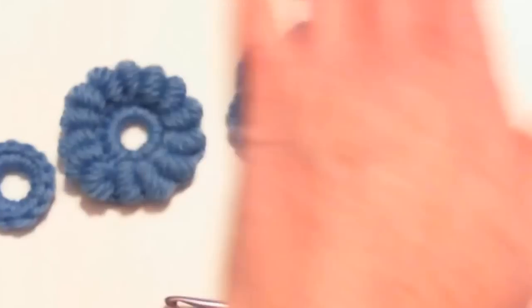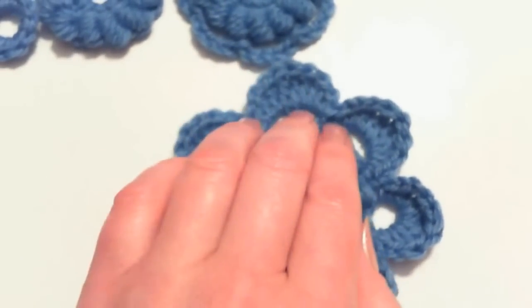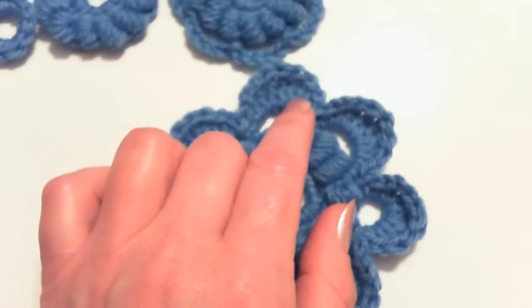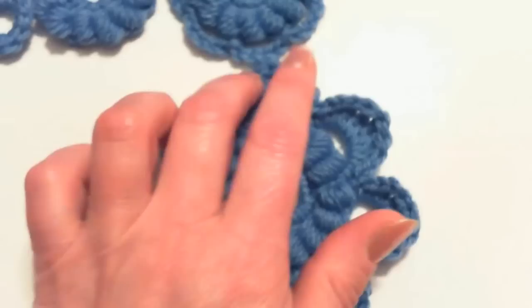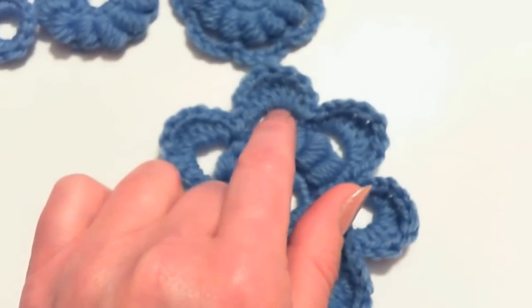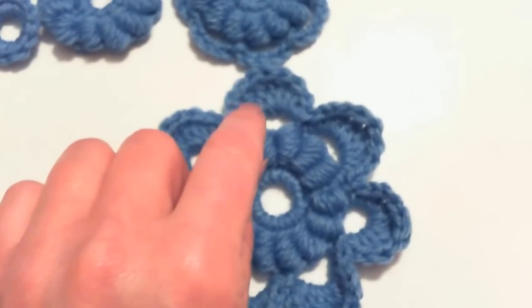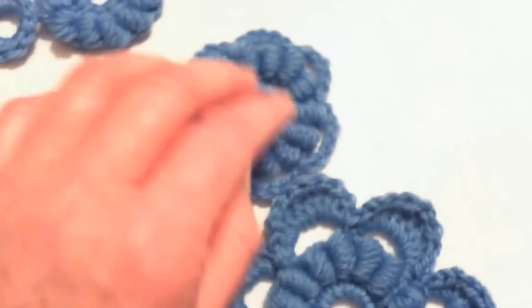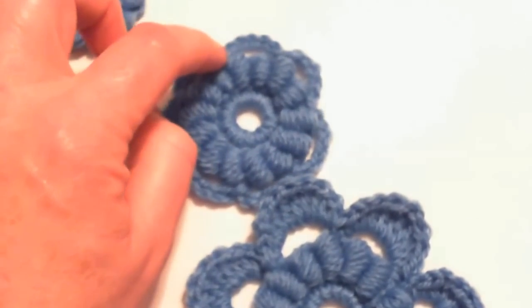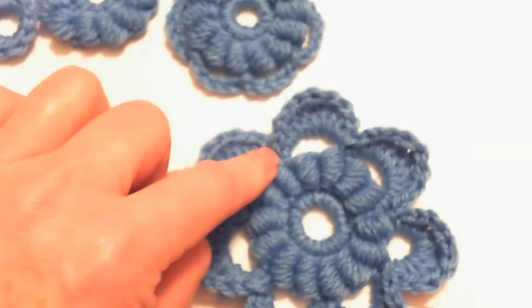After you're done with that, this is when we begin to crochet the petals of the flower. Each petal will consist of two half double crochets, two double crochets, two or three triple crochets depending on how full you want your petal to be. You curve down to make it look like a petal, then make two double crochet stitches and two half double crochet stitches. Every time you come to the point where the arch connects to the ring, you also make a slip stitch inside the previous slip stitch, and this way you crochet around the flower.